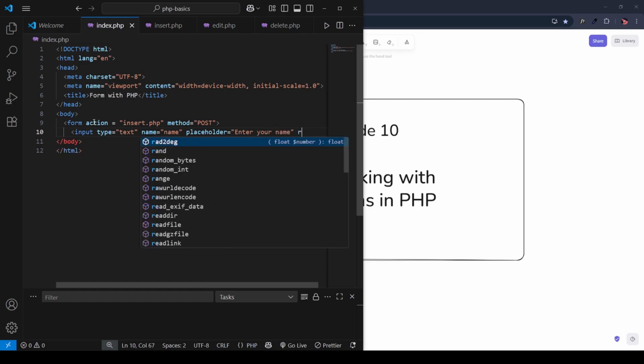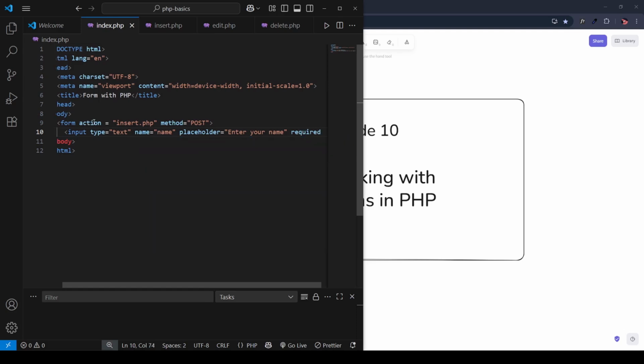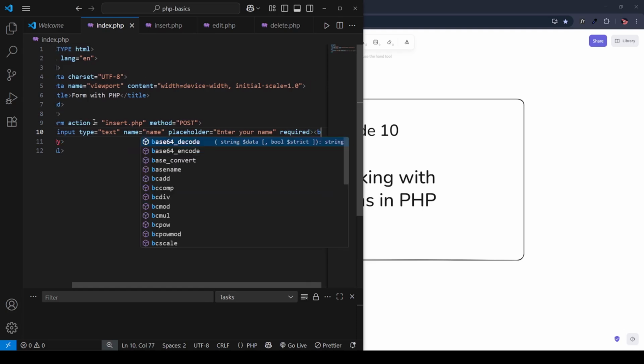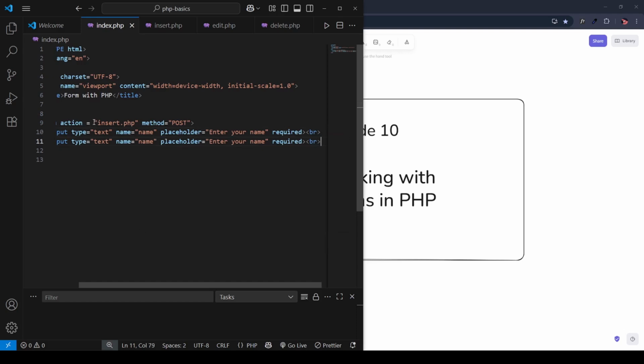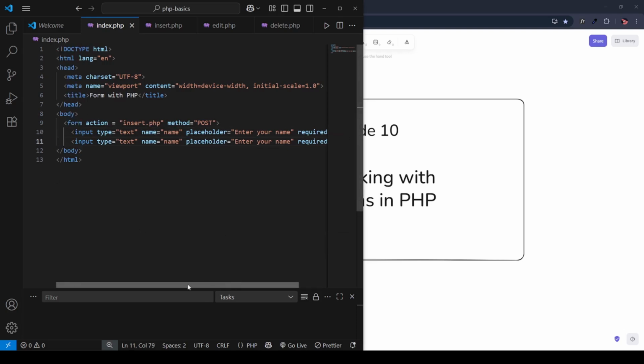And we'll make this field required, so the user has to fill this if he or she wants to submit the form. So our br tag, let's copy this line, and then I just did that with Alt Shift and down arrow key, by the way, if you don't know.